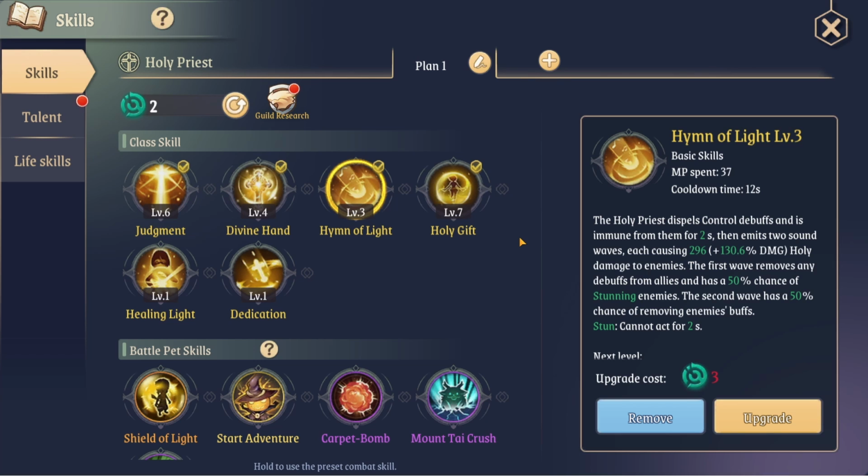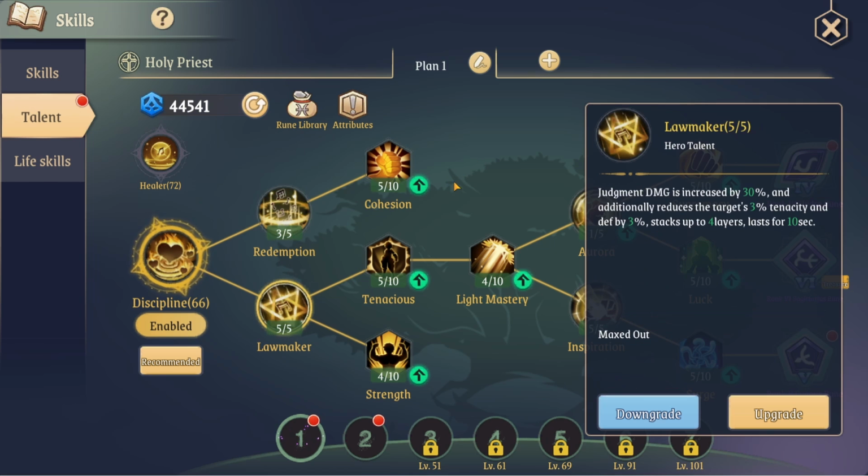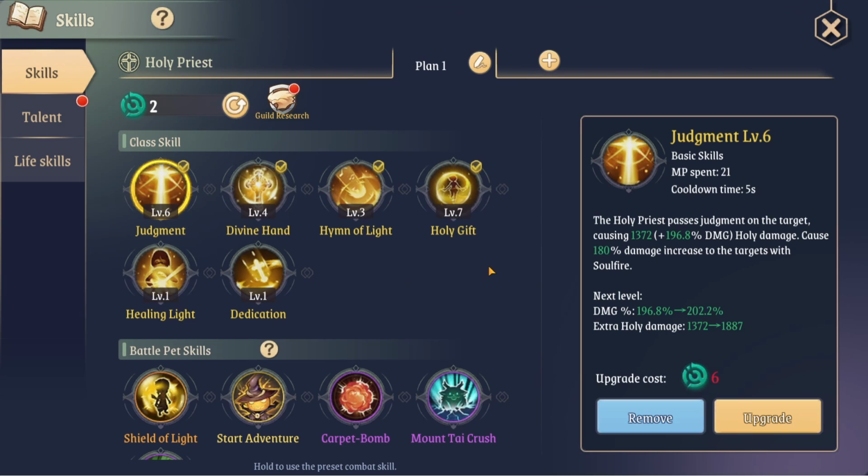So this is actually really good. I've seen many times where people AFK in a dungeon and they just get stunned for 3 seconds by abilities because they're kind of AFK. So having this could actually get a lot of extra damage by removing those effects. So that's what this one does. Lawmaker. Judgment damage increased by 30% and additionally reduces the target's tenacity by 3% and defense by 3%. So Judgment is your core ability here that you're going to be using.